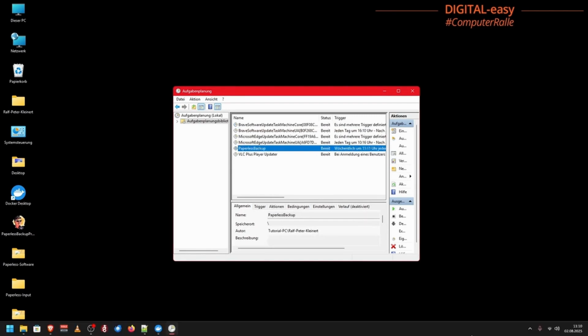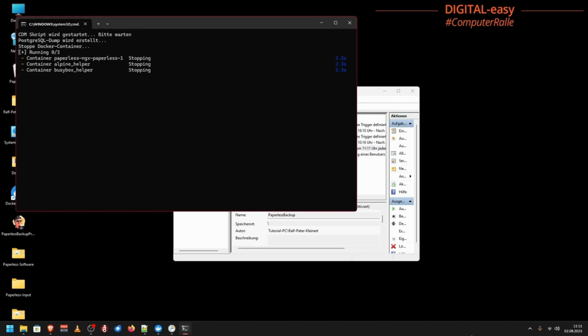Then the script should pop up here and create a backup, specifically where the last backup was made. On drive D, a backup will then be created, because it has remembered exactly where I put the folder for the last backup. So there it goes. Here too, I decided that the window should open and stay open so you can see a backup has been started. Let's just let it run.